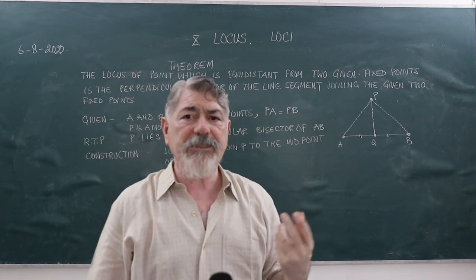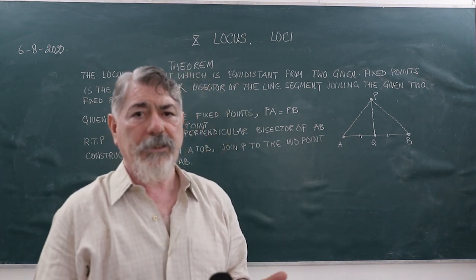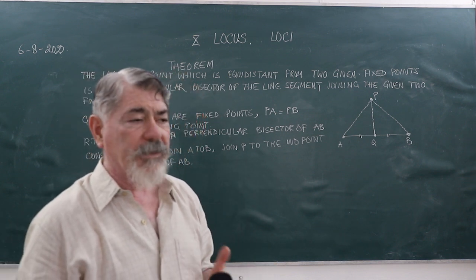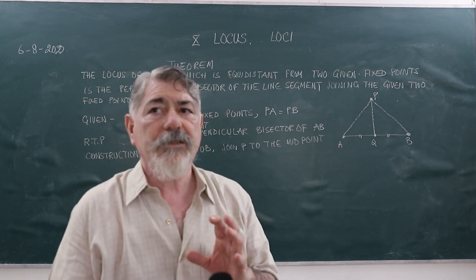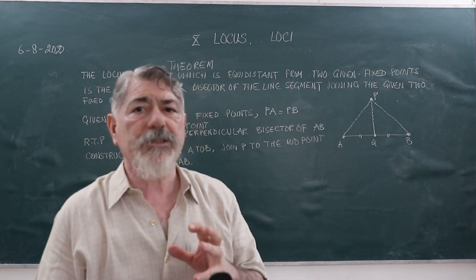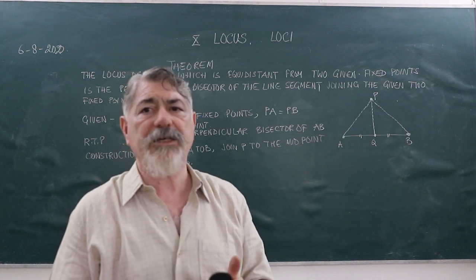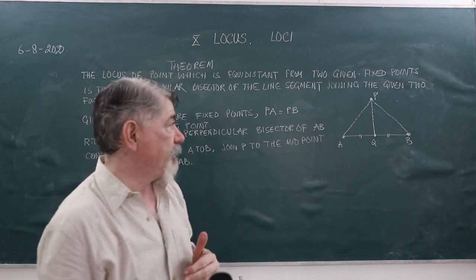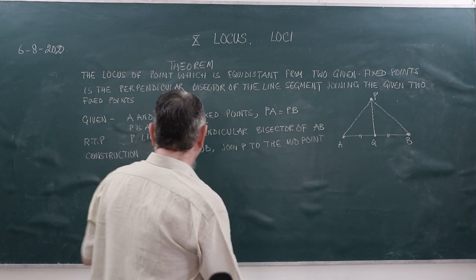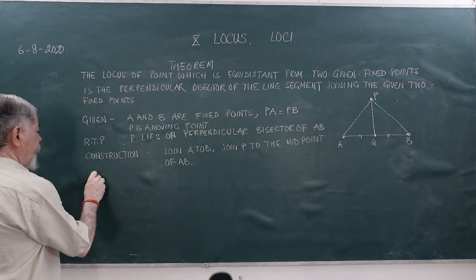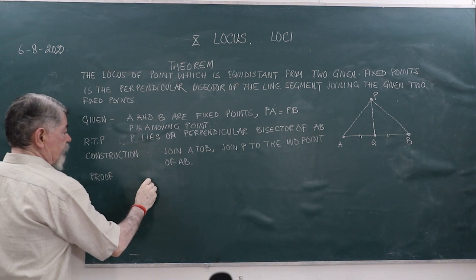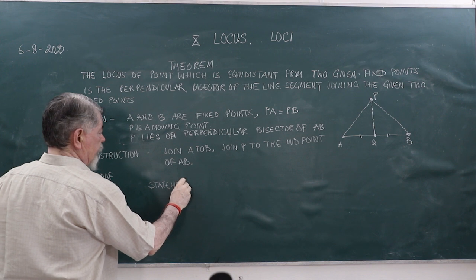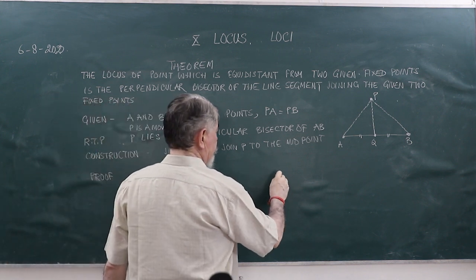Now you can clearly see there are two triangles, and as I told you yesterday also in my discussion, we have to use the conditions of congruency of triangles too often. Here I am going to use also the condition of congruency. What is the condition? Now let us see the proof. In the proof, we have the statement and we have the reasons.